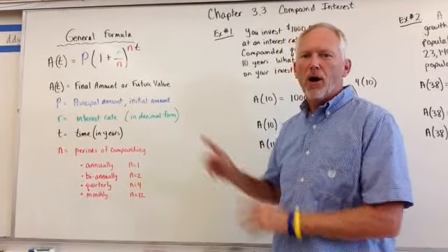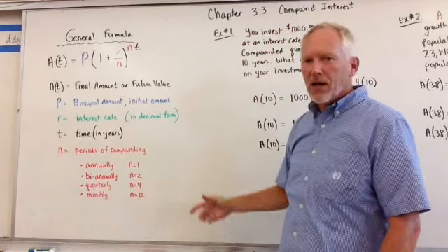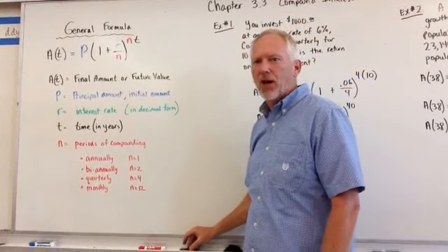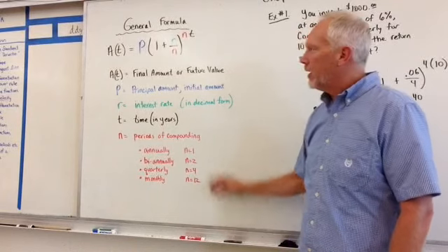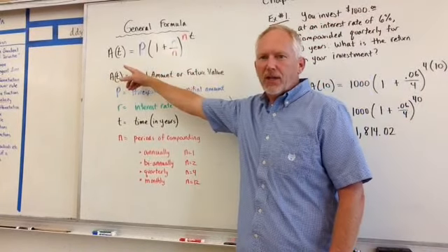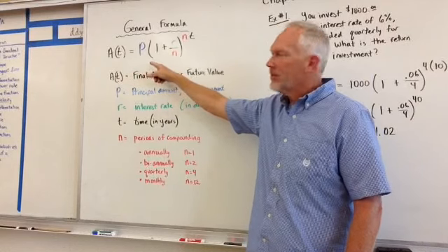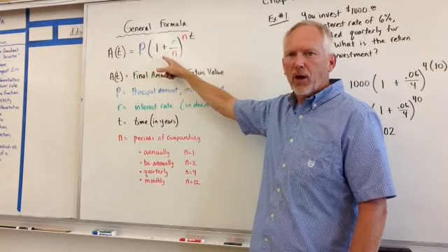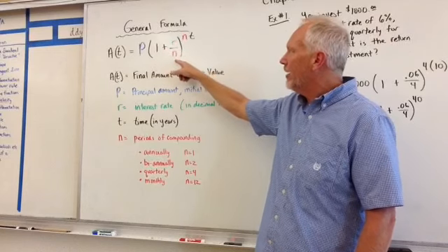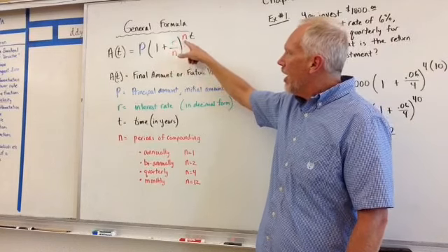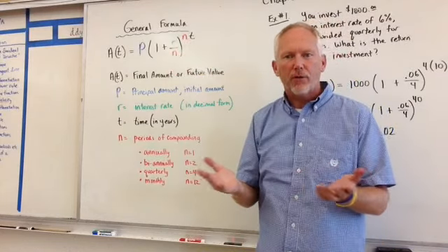Hi, doing a quick little video on chapter 3.3 compound interest. Let's take a look at the general formula. The general formula here is A of T is equal to P times 1 plus R over N to the power of N times T. What do all of those mean?